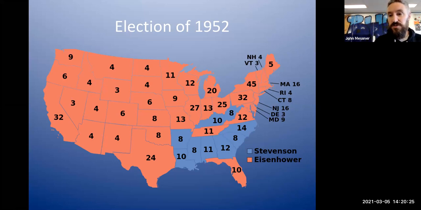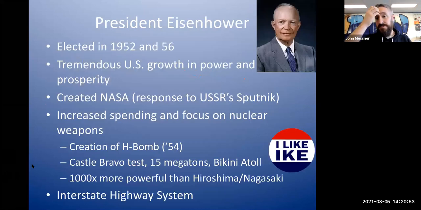And you can see this electoral map, just basically based off being a war hero, has very minimal political experience, but obviously very experienced in leading people in military, leading people in combat. And he's regarded as one of America's best presidents, especially in the last 100 years, just because of the tremendous peace we're going to have in his presidency, as well as prosperity. People are going to go out and work and find jobs, go to college for the first time, and we'll talk about those reasons why.